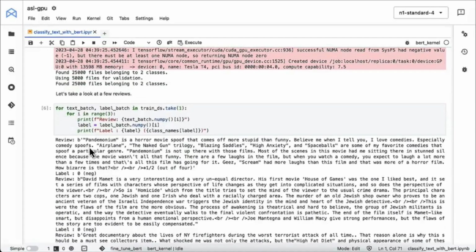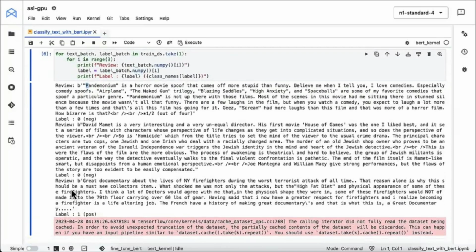A sample of this dataset shows you the movie review over here and an associated label. So for the one over here, the associated label is negative, and the one below here, it's positive.